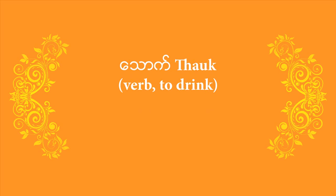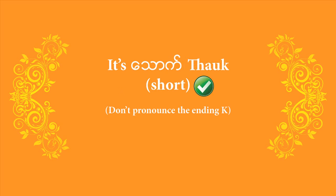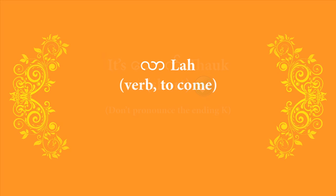Another one is the verb to drink, and that is 'thawk'. This one you should pronounce with a short, abrupt sound, as if somebody is interrupting you while you're saying it — so cut it short. I spelled it with a 'k' at the end in English because it's the only way to get close to the real pronunciation in Burmese. But remember that in Burmese words, you don't usually have a closing consonant — so don't pronounce the 'k' the way you would in English words like 'think' or 'take'. Just say 'thawk', not 'thawk'.